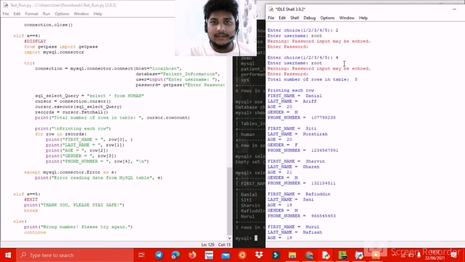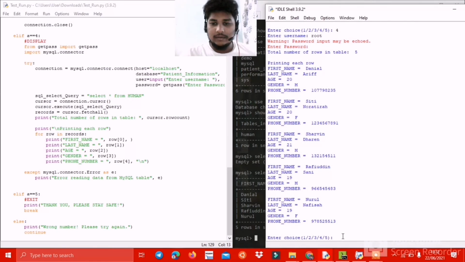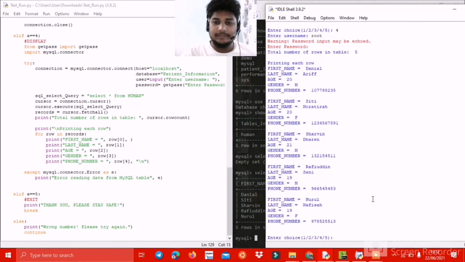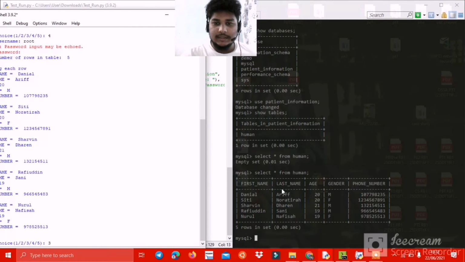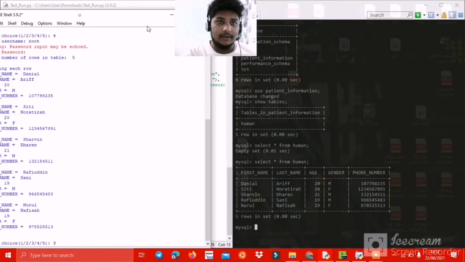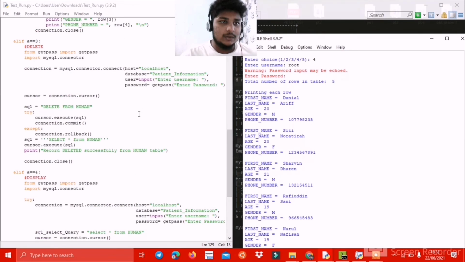delete. So delete is number 3. So 3. You see this is my thing. You can see here. So let's see what happens if we delete. Our delete coding is this.